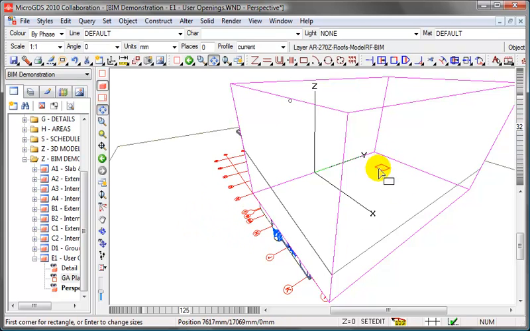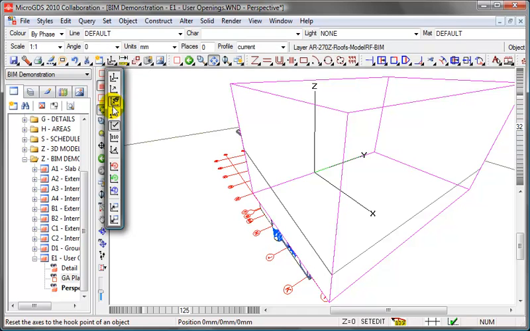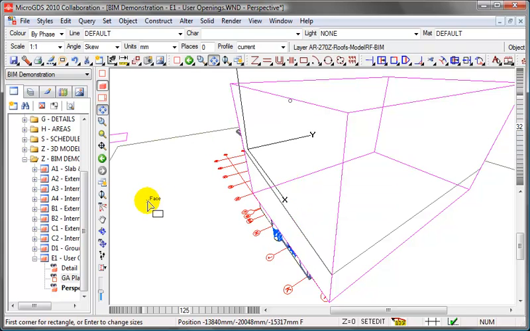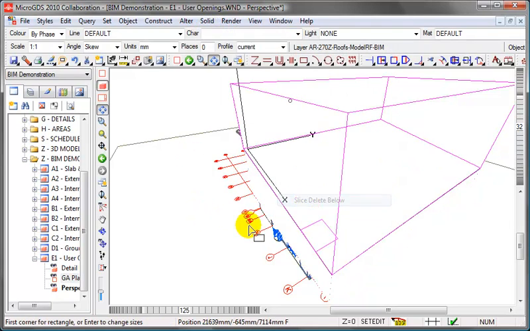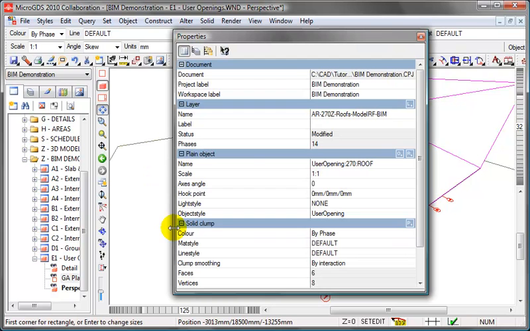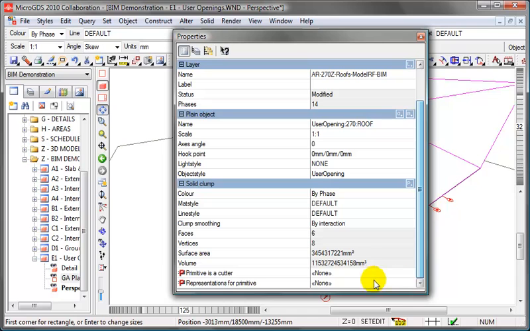Okay, now before we set the properties for this cutter clump, we need to just shape it to match the roof profile. And in anticipation of what we were doing here, I'd actually set the axes onto the underside of the roof when I created the hook point. So if we just do a reset onto the roof, the axes move exactly to the right position in the right direction, so we can then use a boolean slice delete below to chop off the bottom edge of the cutter primitive. We can now go to Ctrl Q and set the cutter primitive property.